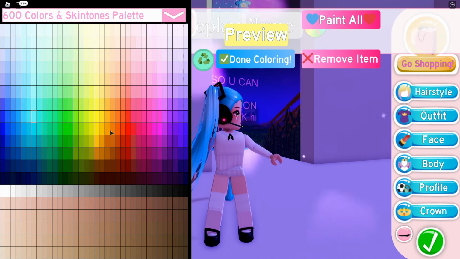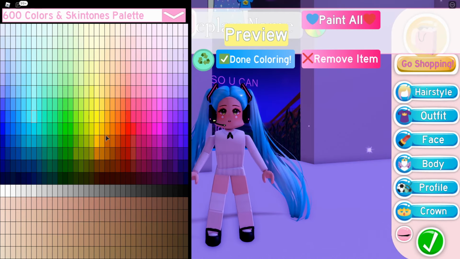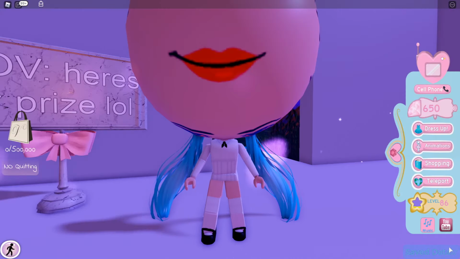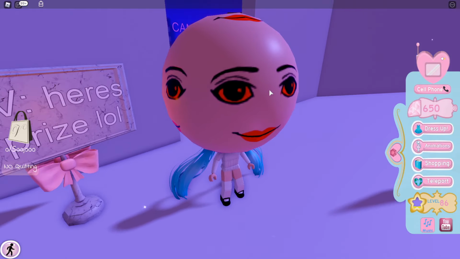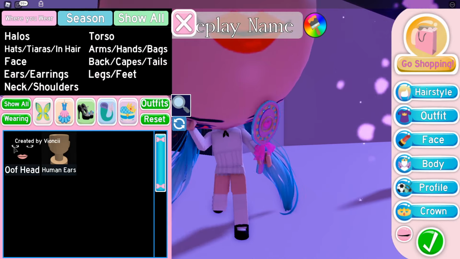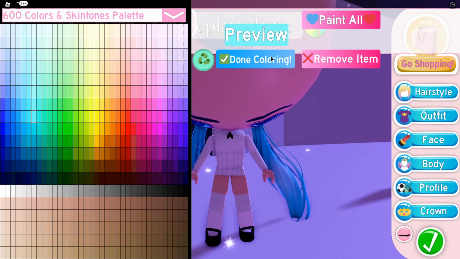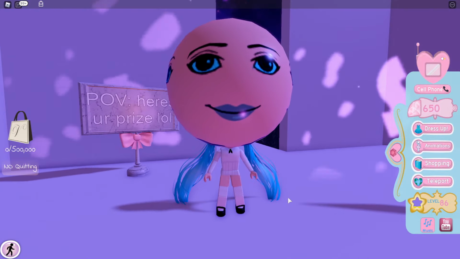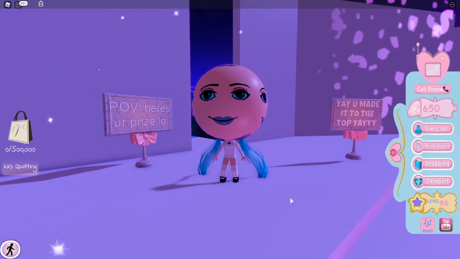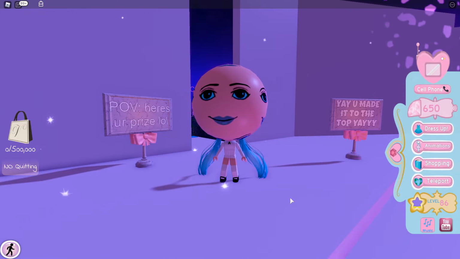Now that I got this magical Oof Head on, they allowed you to pick the color of the inside. Just look, I turned it red and look, that turns red. Your eye like turns red. Yeah, I'm gonna turn it blue. Yeah, blue. I'm like really liking blue today. I mean, look, my hair is blue and everything. Yes, I got the Oof Head.